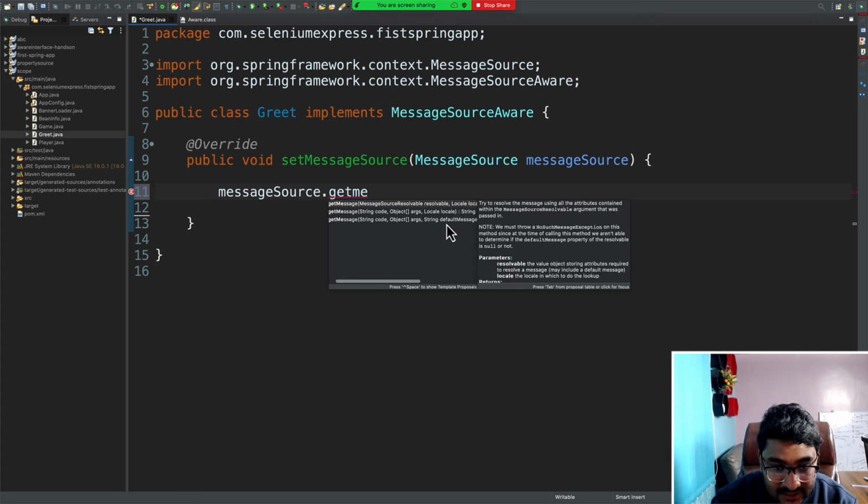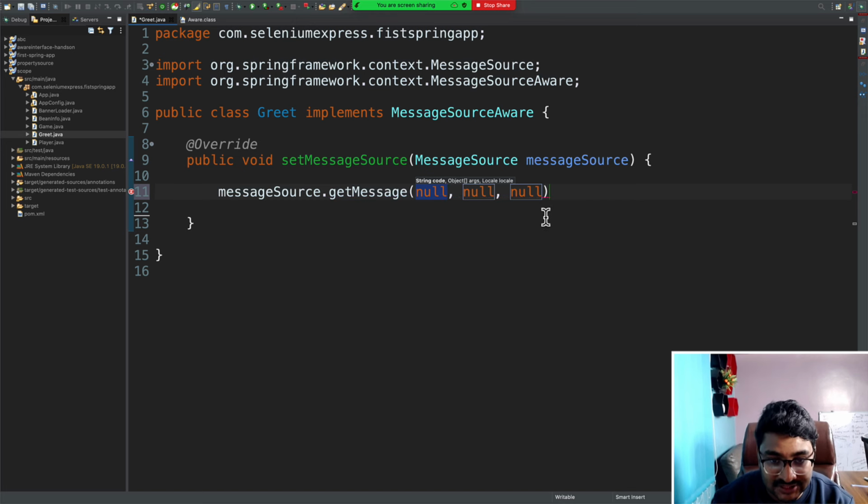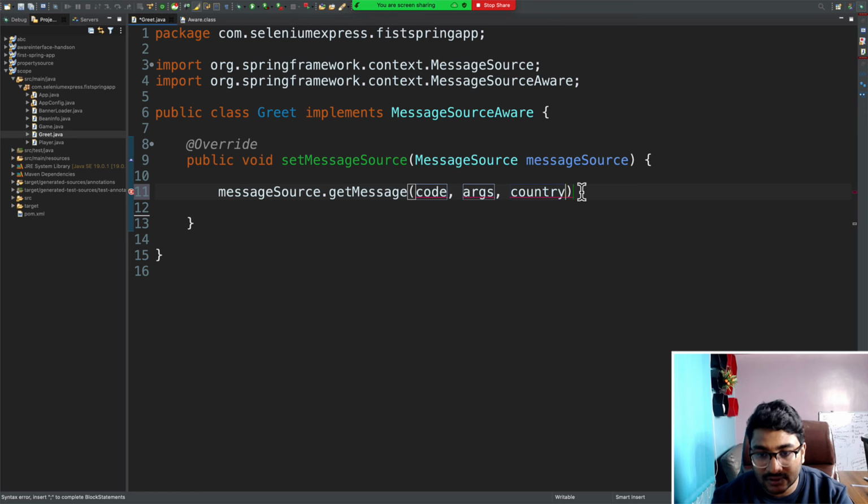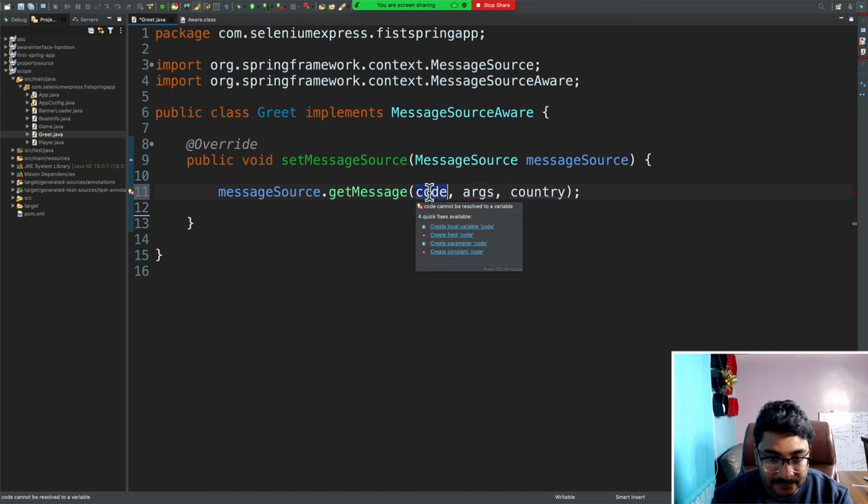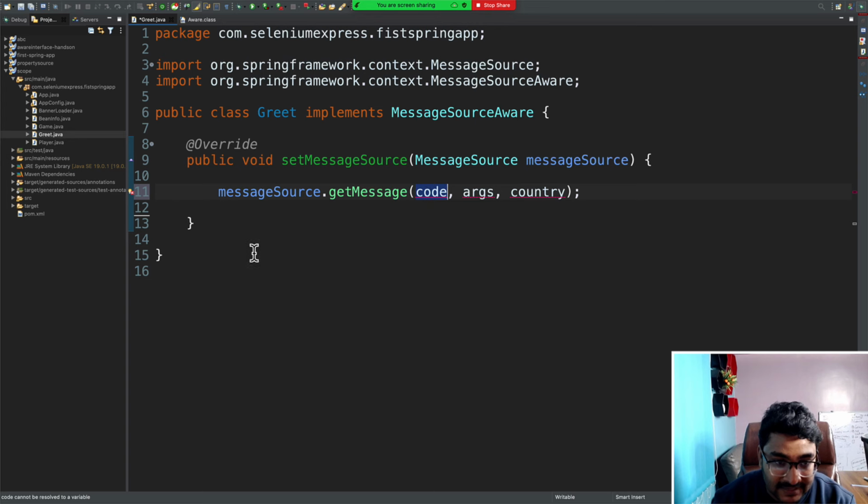Let's use this method. I'll tell you what the different arguments are for. Let's say this is the code and this is the arguments, and this is the country code. What do I mean by code? If I write greet is equal to hi, this is in English.